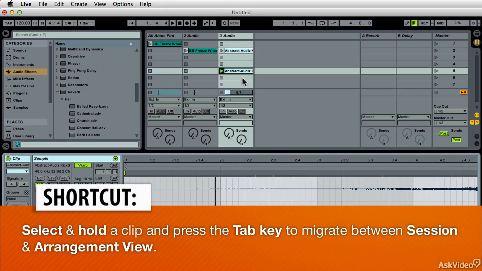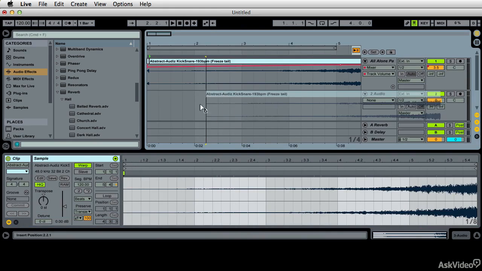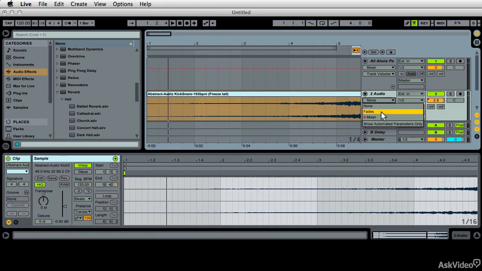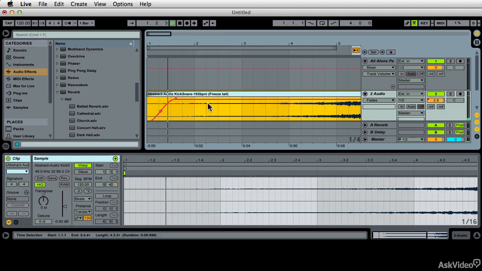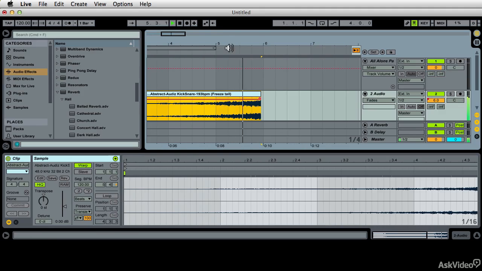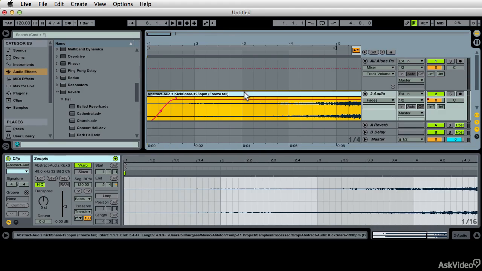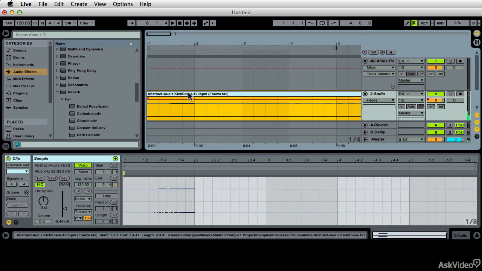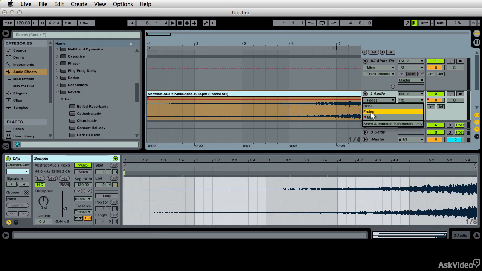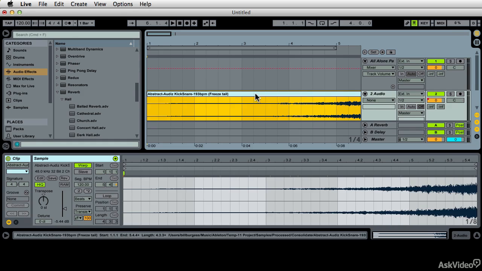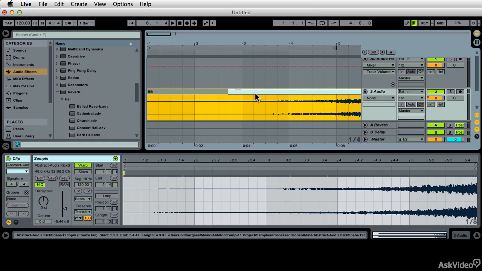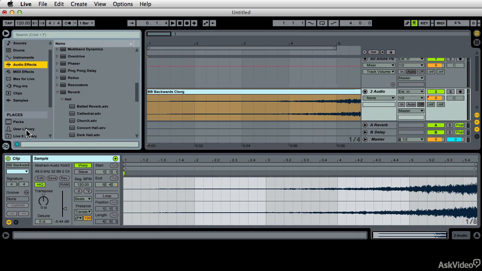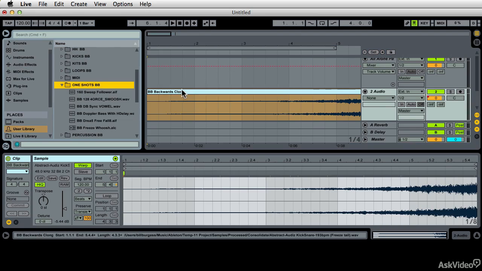Okay, so one way to get rid of this is to select, hold it, and take it back over to this track, and go up to fades, and then just create a little fade. Okay, I'm going to take this and consolidate it. So Command J is a consolidation. It basically is going to marry that fade in there. So I select the clip and Command J, take the fade window out of there, and Command R, rename it. BB Backwards Clong. And then I'm going to go to my user library, one-shots, put it in there.